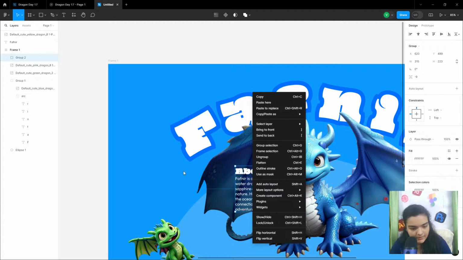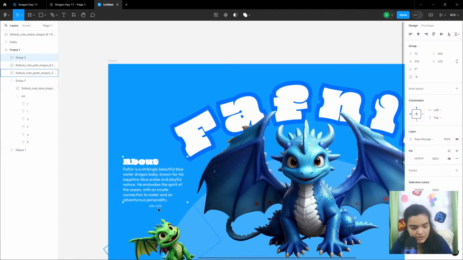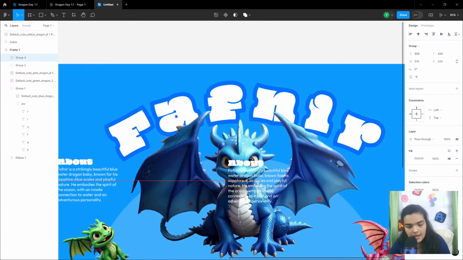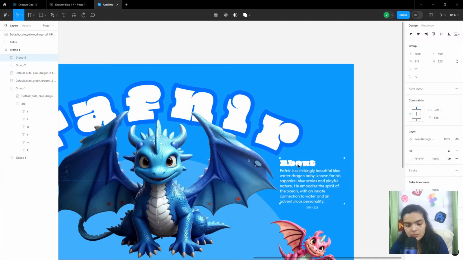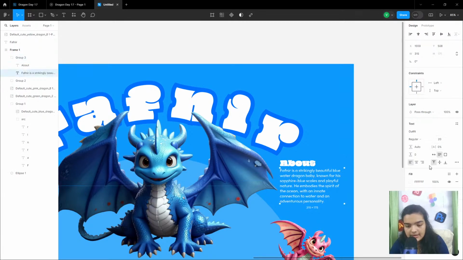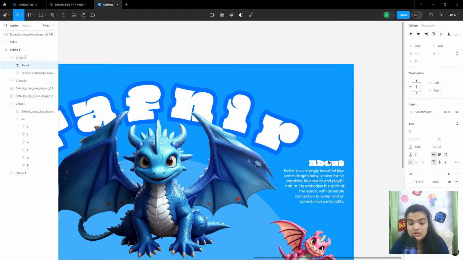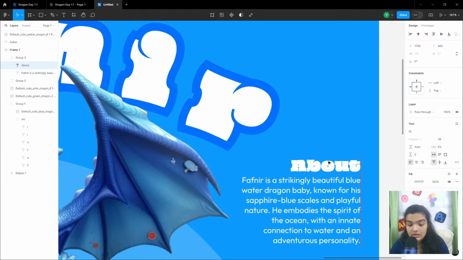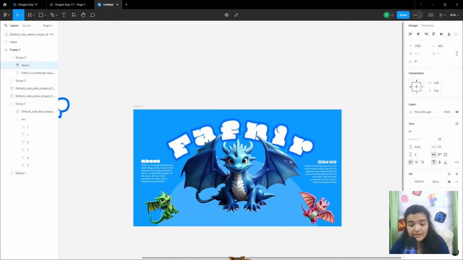Just copy these two and paste them together. Oops. You know what? Firstly we have to group them. So we'll just group it and copy and paste the group. Take it right here, and now we want this group to be aligned to the left side. So we'll just take the text first and align it to the left, and then take this guy as well, and just use your arrow keys to align it perfectly to the left. This does take a while with the arrow keys, but it works wonders, you guys. Like, I would always recommend arrow keys every single time.